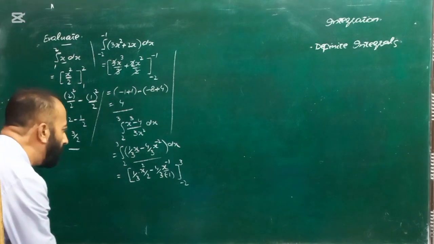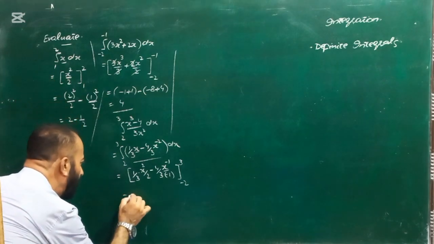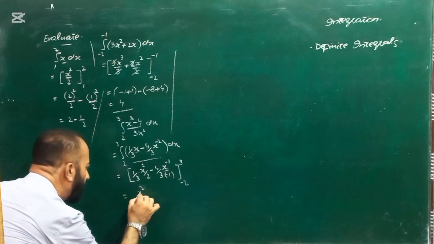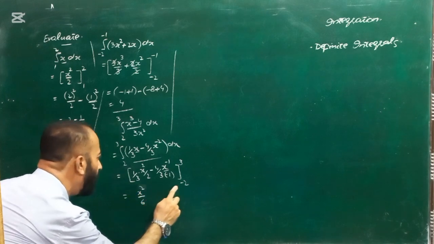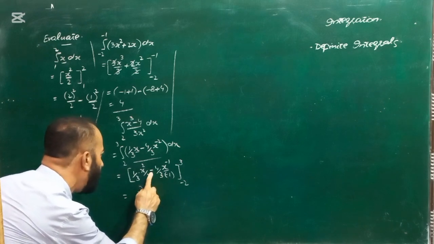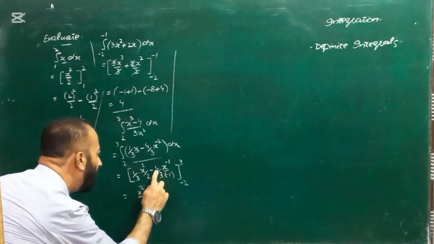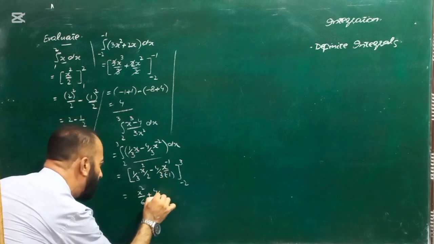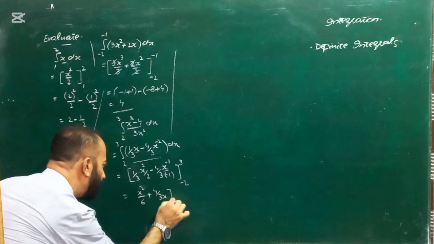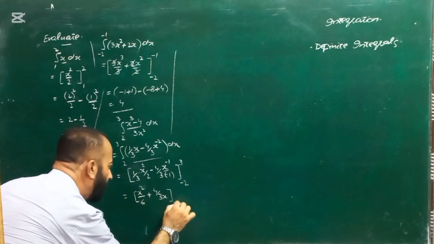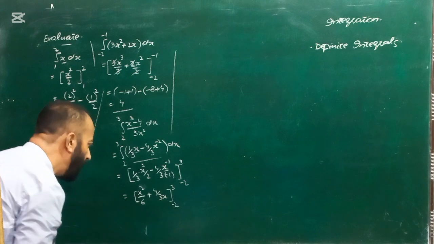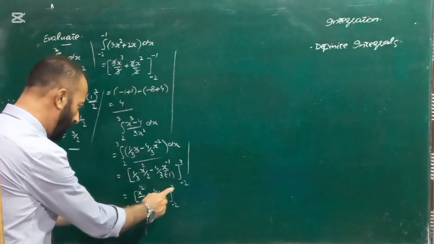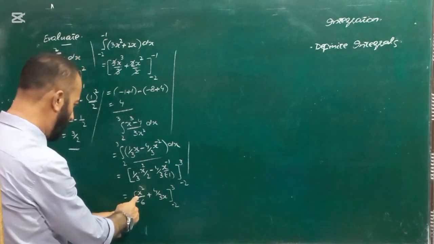Okay, from here, first simplify the values, so it will become x square over 6. This minus and minus will become plus 4 by 3x. So this x will come in the denominator, 4 by 3x. The limit is still there because we have not applied the limit yet, but at this step we are going to apply the limit now. So look now, upper limit, so 3 square, 9 by 6.